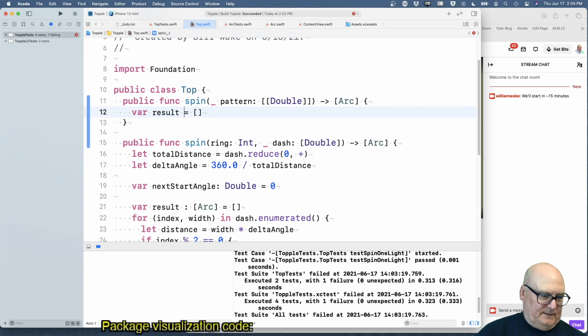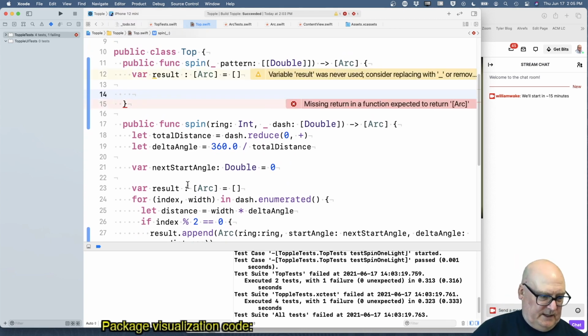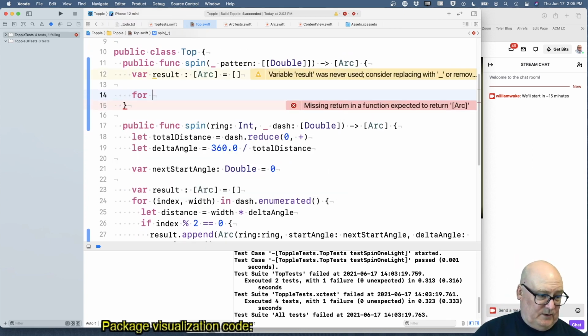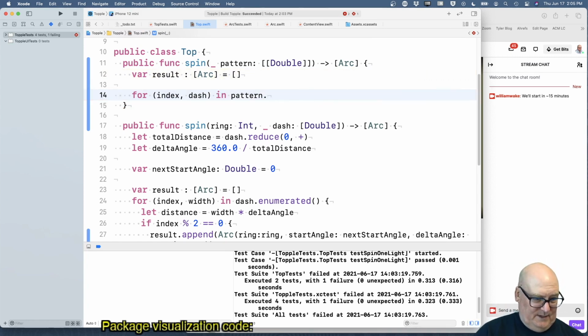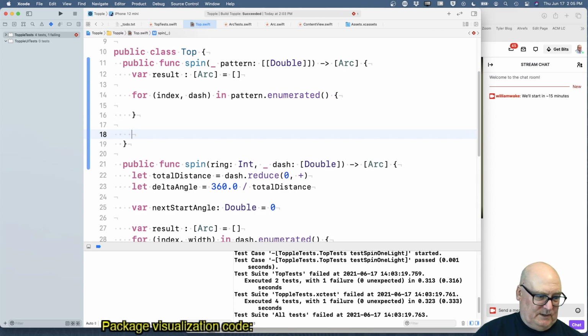Okay, and I almost always use the name result when I have a single result coming back I want to accumulate. Okay, and then we need to do actually a very similar for loop. Index and dash in pattern.enumerated. Okay, the keyboard's getting crazy. I don't think I spilled anything. So, at the end we're going to return result.